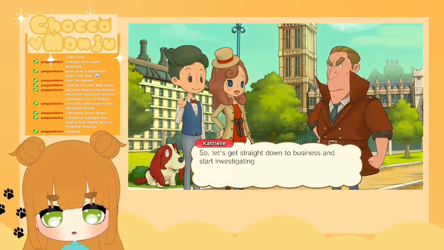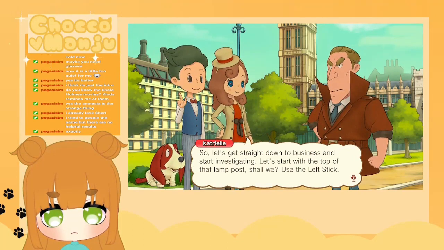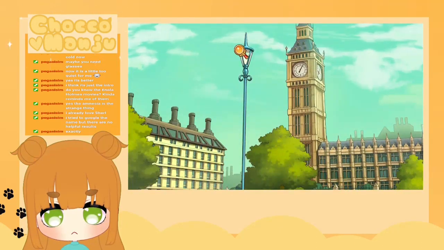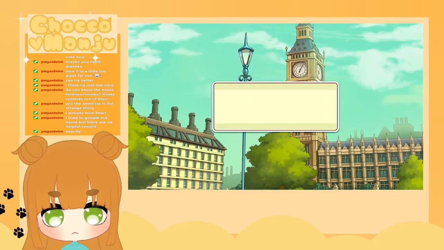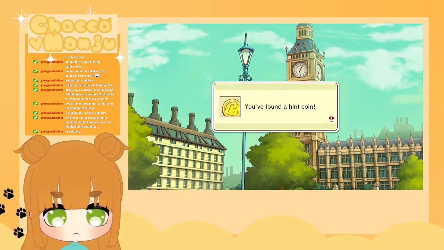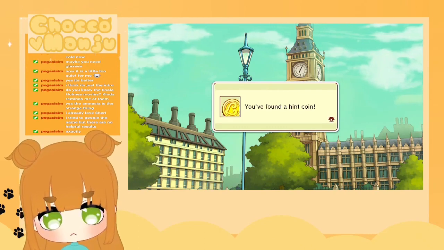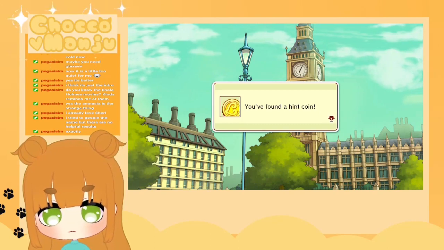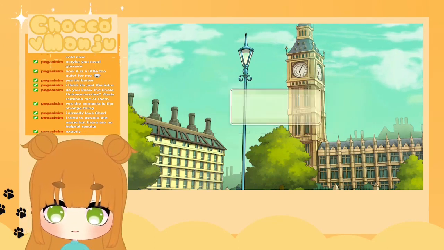So let's get straight down to business and start investigating. Let's start with the top of that lamppost, shall we? Use the left stick. Oh, that's moving really quick. Oh, we got a hint coin. I'm not sure if one coin is helpful, but not bad.